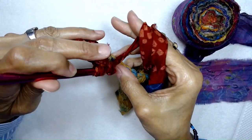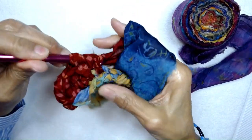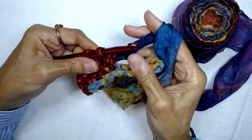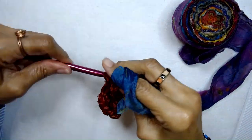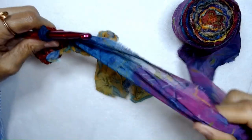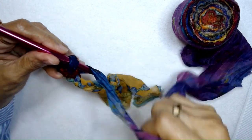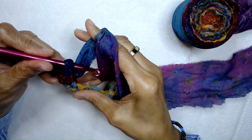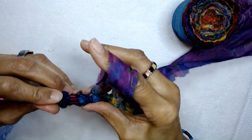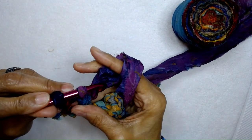You're going to have something that's unique. See here — the next color is coming in. You can see how the colors are coming together, and like I said it's very random, but that's what I like about it. The colors are random but I think they make a beautiful pattern.